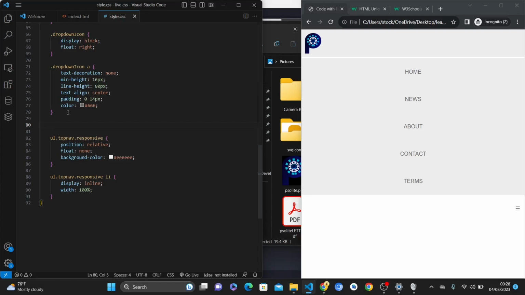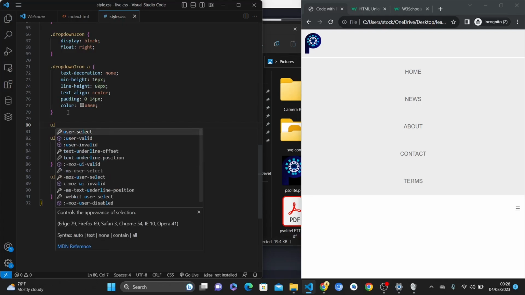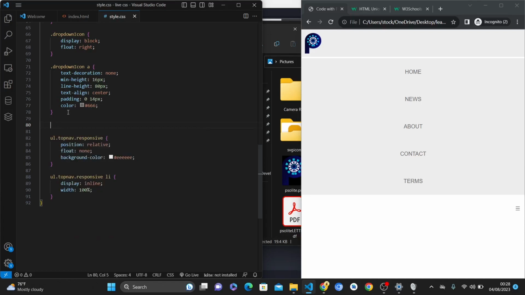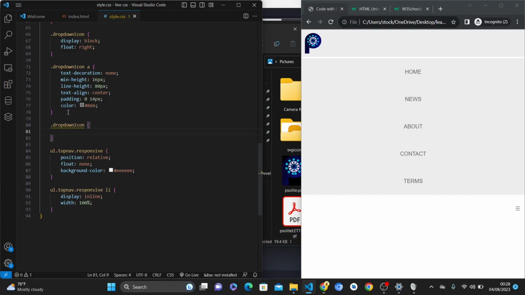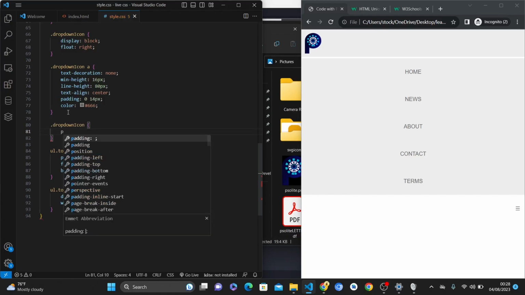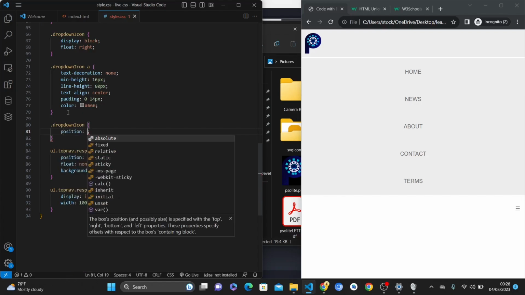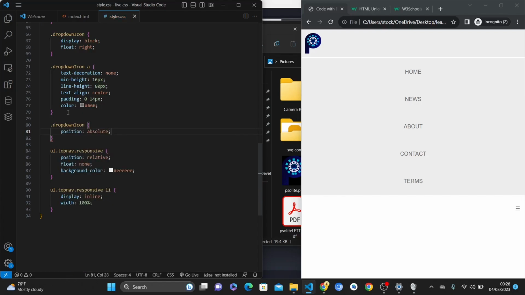Then with that, we are going to design it, point at it. Let's just use the drop down icon to design it class. So what are we telling it? It's a position. Let's give it a position class of absolute. We don't need any move around. Absolute.